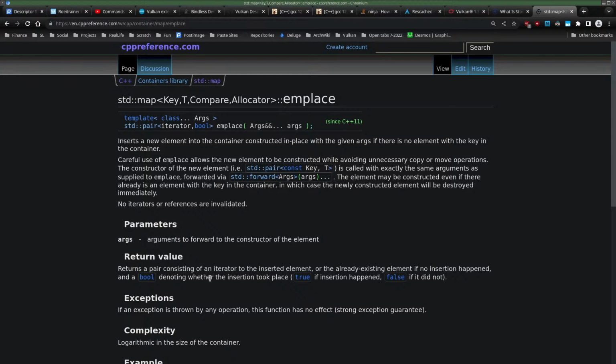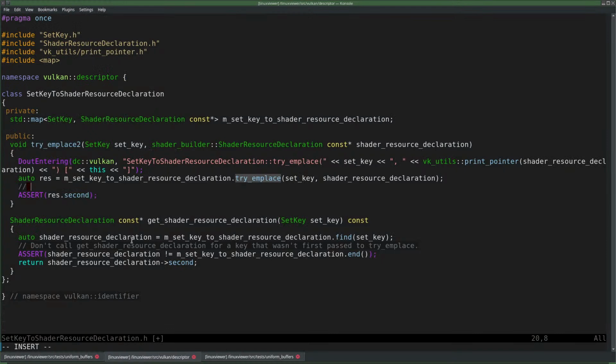Returns a pair consisting of an iterator to the inserted element or the already existing element if no insertion happened, and a bool denoting whether the insertion took place. True if insertion happened. Yeah, so that was correct then, even for try in place. So if this rest.second is false, then the key already existed, and that is wrong.